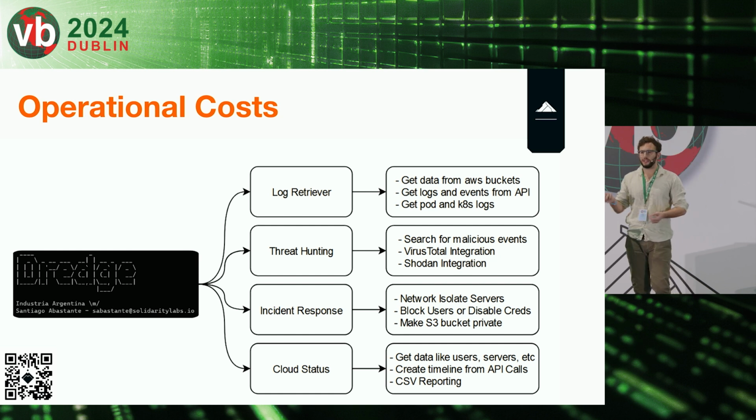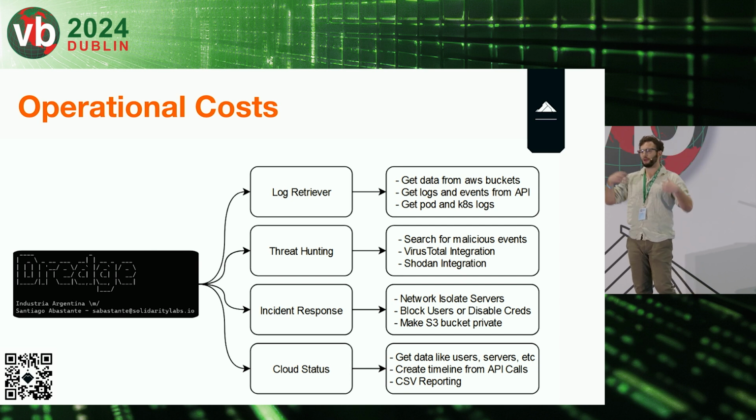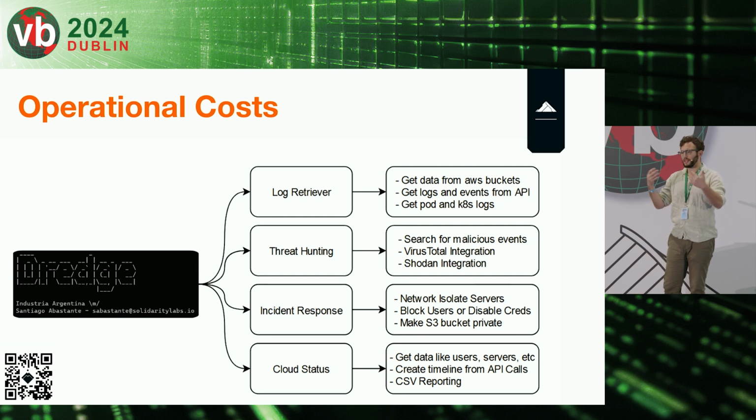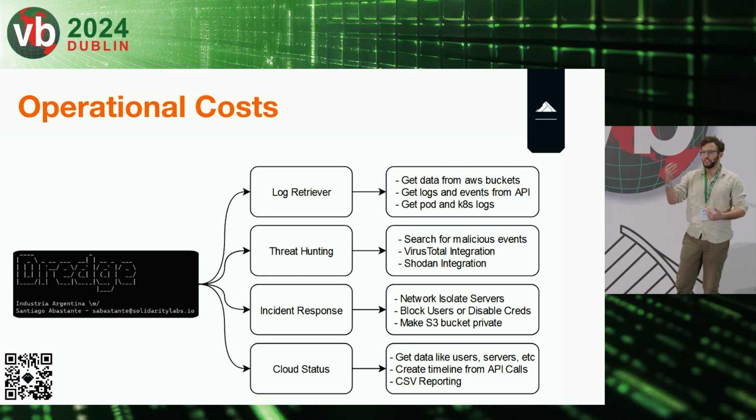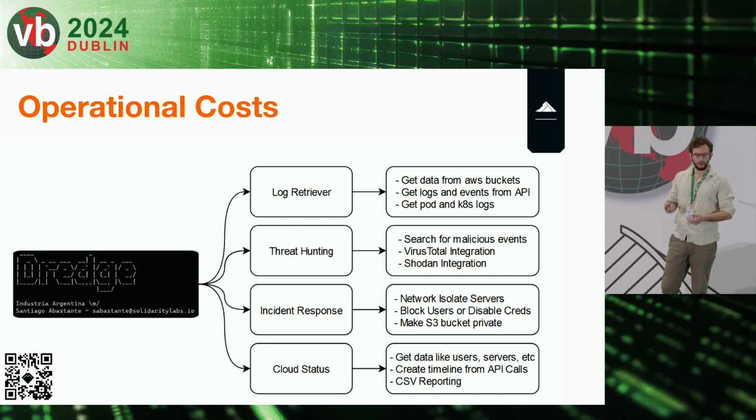Also, what we can do with this, for example, if we are working on an incident and the client says, I don't have logs, yes, you have. Please give me access to your tenant. No, I cannot because of compliance. Okay, run this script and give me the output. And with that, we can process the information without trying to teach them in the middle of the data breach or the incident how to get API logs from AWS.